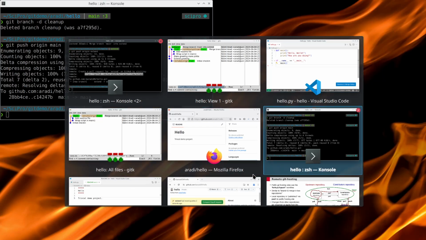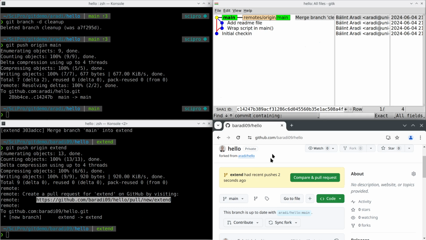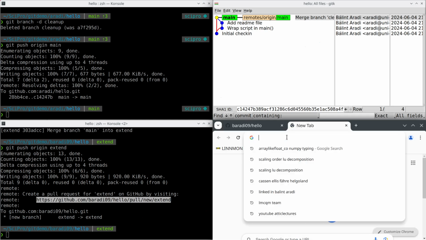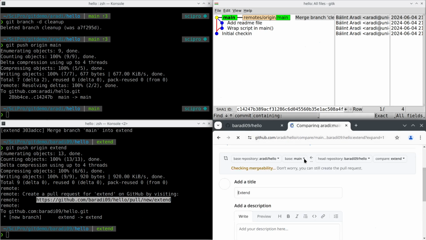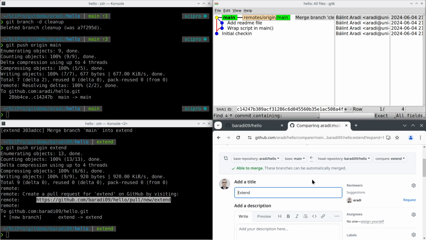So we are going to our GitHub page. And then in this browser, I'm just opening a so-called pull request. And what do I want to do? I would like to merge from my repository brd09 hello, the branch extend, into the main repository of the upstream project, which is rd hello, and extend greetings.